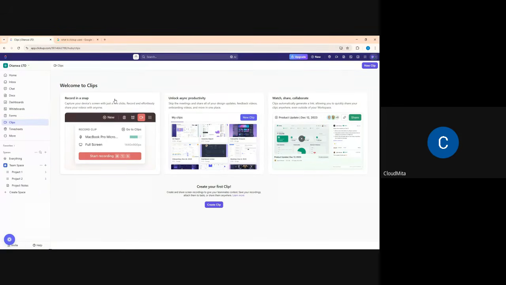Now, if I see that maybe she's not getting it, and maybe she wants more clarity, what will I do? I'll come to my ClickUp here, and under this clip you can see that we have a plus here, Abby. This plus means that you want to do a new clip, or you can see that we have new clip here. Whether you click on this plus or on this new clip here, you'll be able to record.